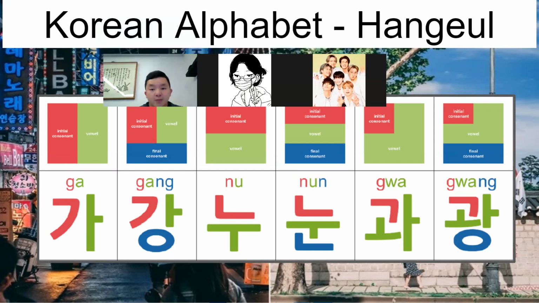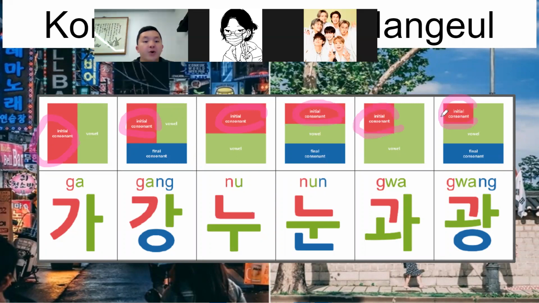So let's check the first box here. As you can see, red color. Every box presents the same color. They put that as an initial consonant. Well, I'm going to call this the first consonant, more simply. First consonant, red color. As you can see, start with the left top part, or just top part. So start with a consonant, start with a red color.